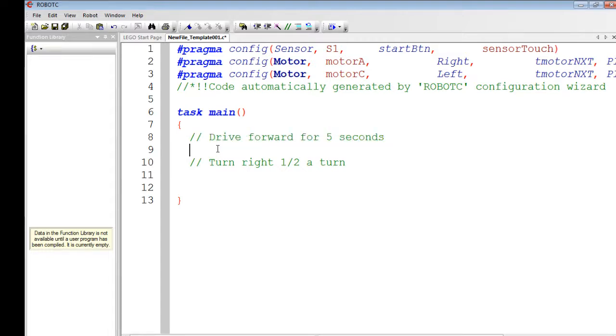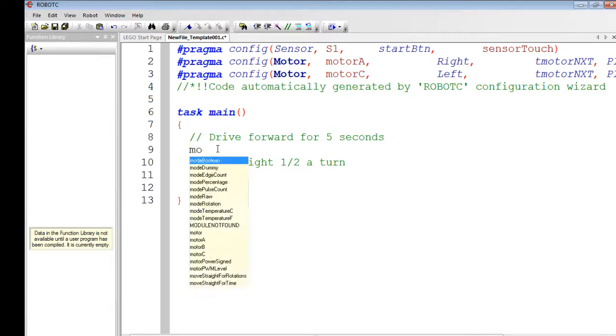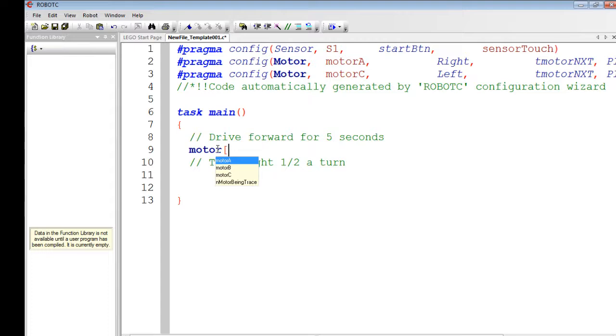So let me show you how you're going to drive forward. Motor, bracket. Now, if you're going to drive forward, what you want to do is you want to give it power.